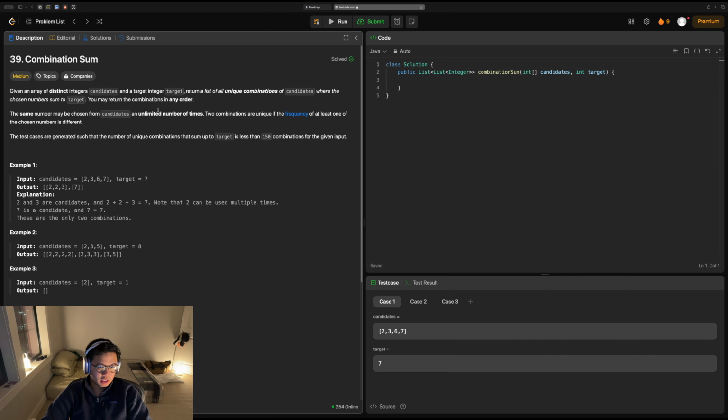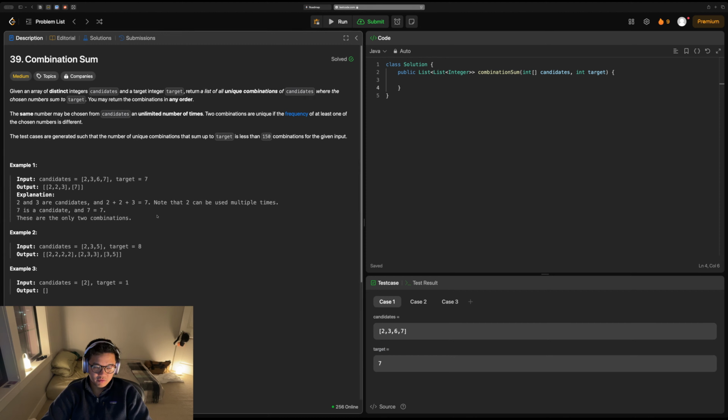And it says we can use the candidates an unlimited number of times. So what I will do is I'll backtrack and I will recursively either decide to use the current number or the next number, and I'll keep on going until I reach the end of the array.